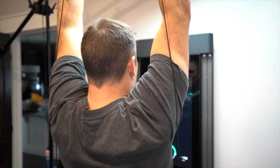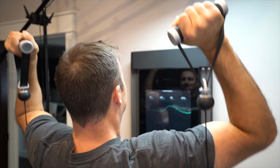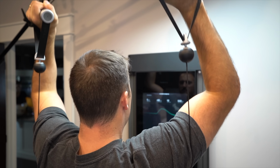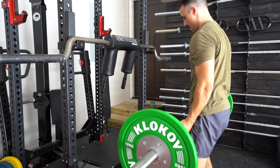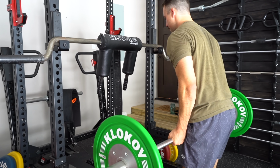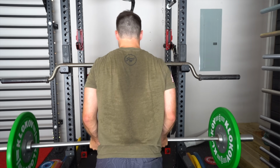And anytime I tell somebody that's barbell focused how good this is, they always think I'm an idiot until they use it, okay? I get it. When you look at it, it's just a screen, it's chintzy. This isn't hardcore with a squat rack, 11 gauge steel, 200,000 tensile strength on the bar. You know, like, I get it. I'm into that stuff too. I love that stuff. That's what I review for a living.